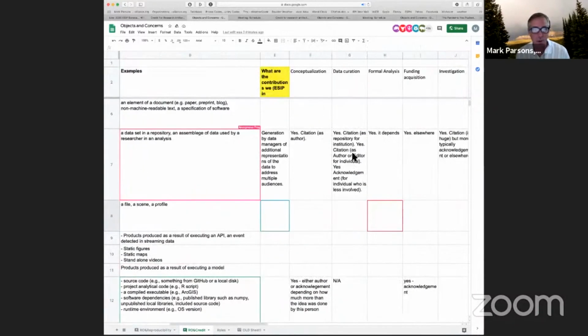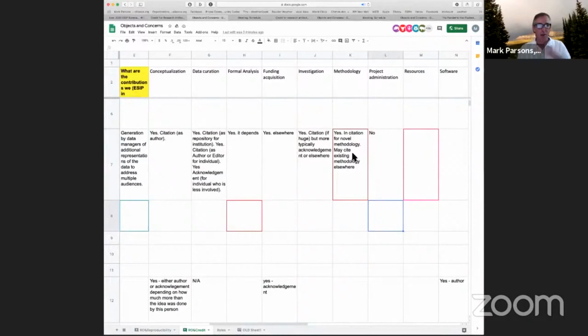the different roles for a data set at a collection level. And it's important to recognize that the CRediT taxonomy was created for articles. And so this is really a test to see if these roles apply to these other artifacts. And as we went through it, the definitions of how they work in an article are maybe slightly different than how they work for a data set. We didn't get very far. We got about halfway through for one artifact.